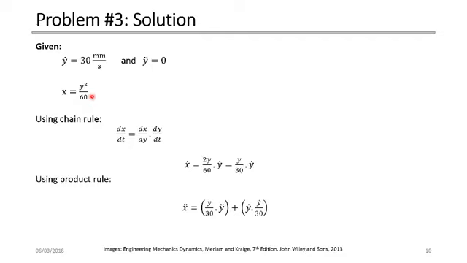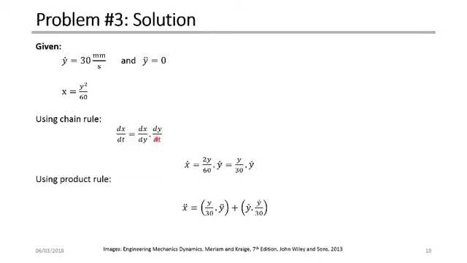But here we need to use the chain rule, obviously, because x dot is dx by dt, and here x is not directly a function of time, it's a function of y. So we need to use the chain rule. On the left hand side, we just differentiate with respect to t. On the right hand side, we cannot differentiate with respect to time. We just need to differentiate with respect to y first, and then we differentiate y with respect to t. So it's dx by dy multiplied by dy by dt.